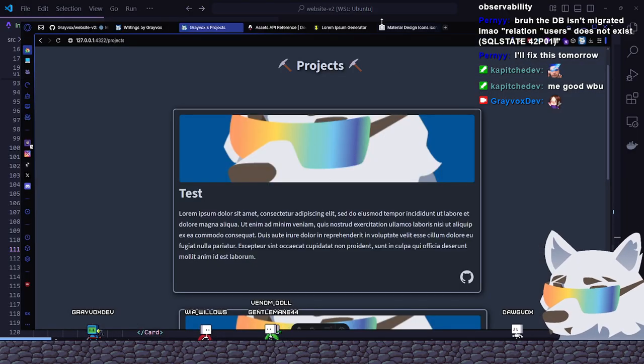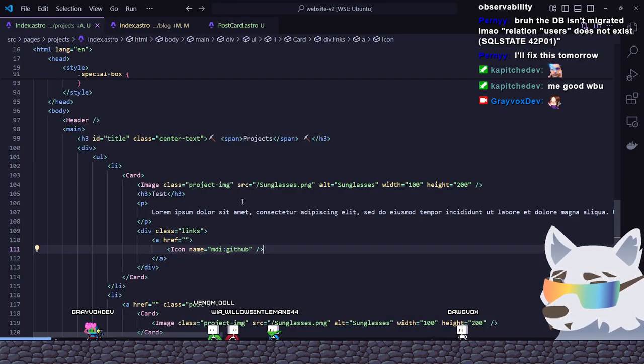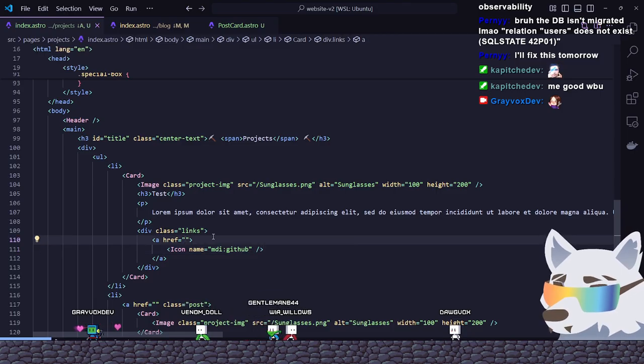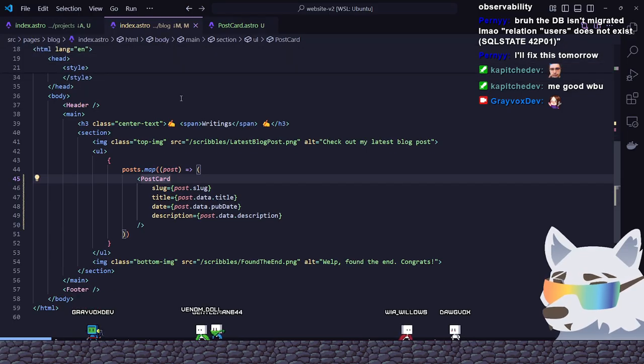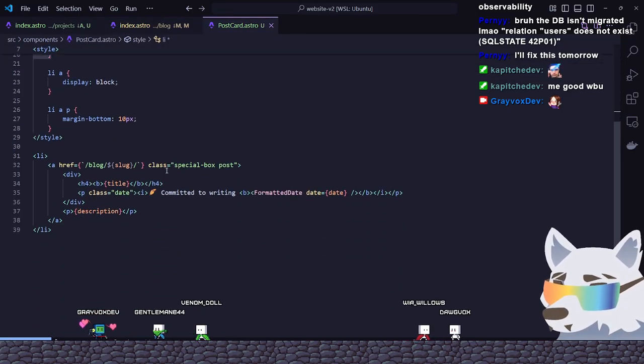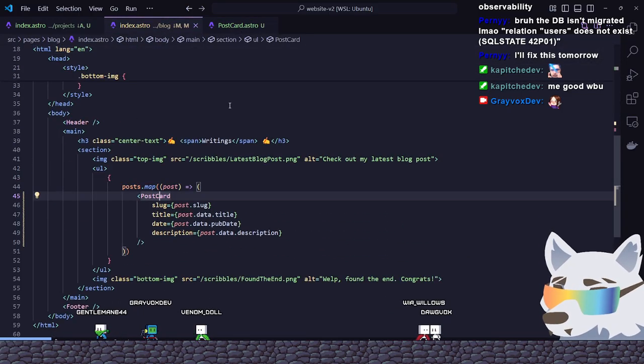Oh yeah, I could probably close my lorem ipsum generator. Okay. Actually, I just realized, is there another?